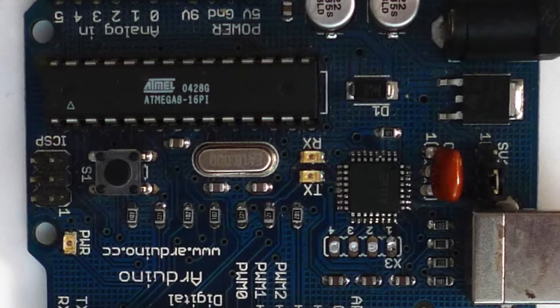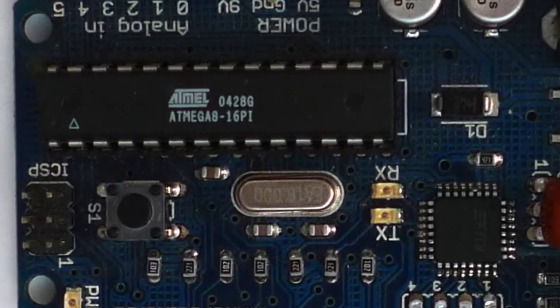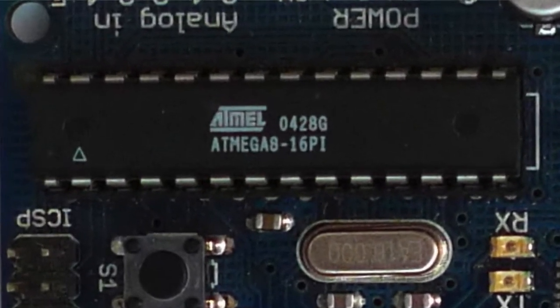We started with the 8-bit architecture from Atmel when we made the first Arduino board with the AtmelMega8, and that worked really well. We were looking for pin-compatible architectures because we didn't want to rewrite the bootloaders and didn't want to rewrite the uploaders. Even though they had the Arduino IDE from the beginning, it was made in a way that it should be possible to add other boards — now it's very simple, but back then it required a bit of tweaking.